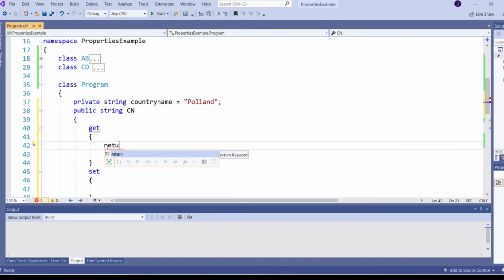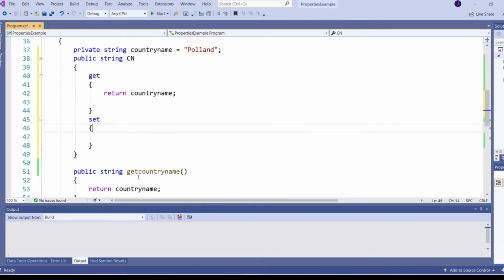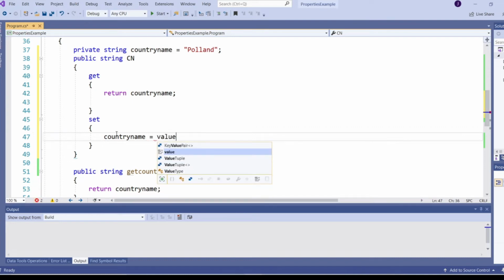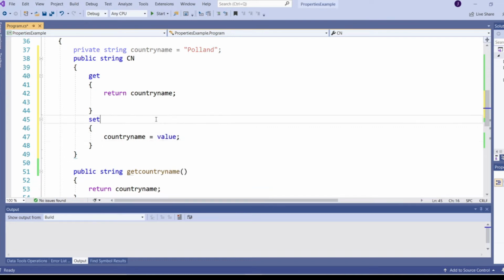Return country name. And inside set, country name equal to value, setting the value for that private variable. So this is the property for that private variable.